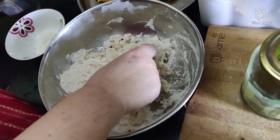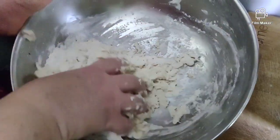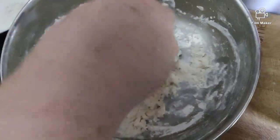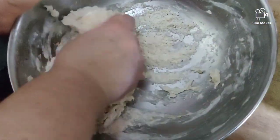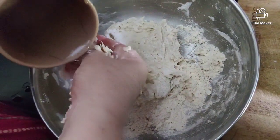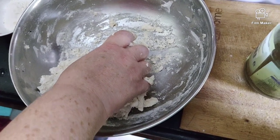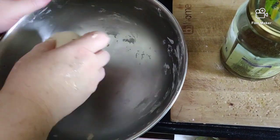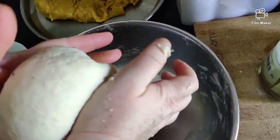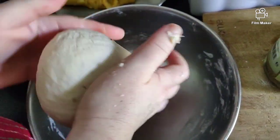We don't want our dough to be too soft and not too hard, otherwise we will not be able to easily make samosas if our dough is too hard. After kneading it for some time, we have got the dough of this consistency. As you can see, it's not too soft and not too hard. I do not like making too hard dough. I can manage with rather soft dough.